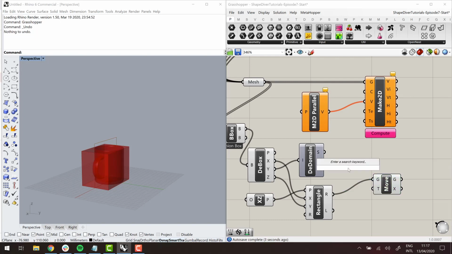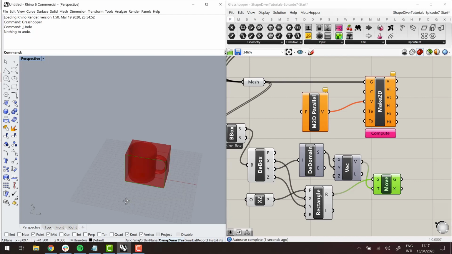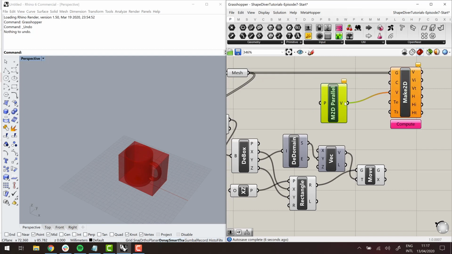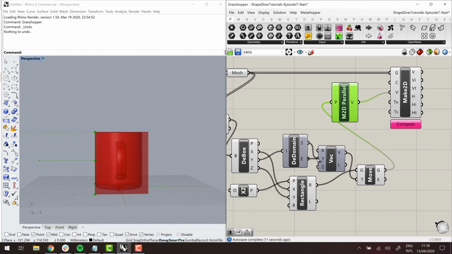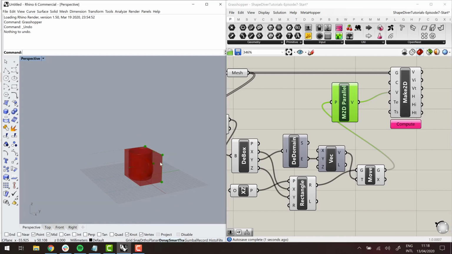So X, Y, Z. Here we go. Okay, so on this side. And that's our rectangle. And now we have our parallel view. So it's oriented this way, so I actually need to put it in the other direction so that I can see my geometry. There we go.